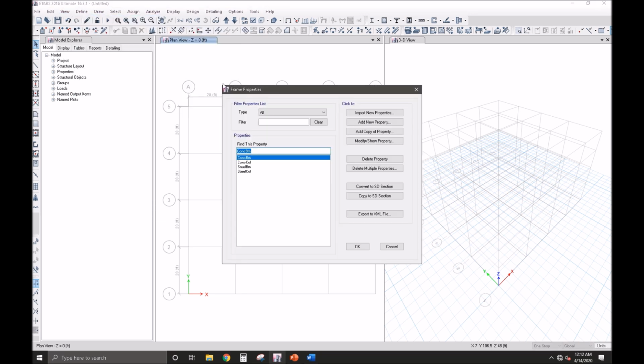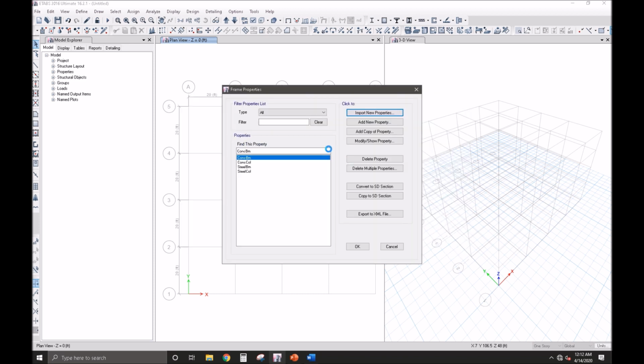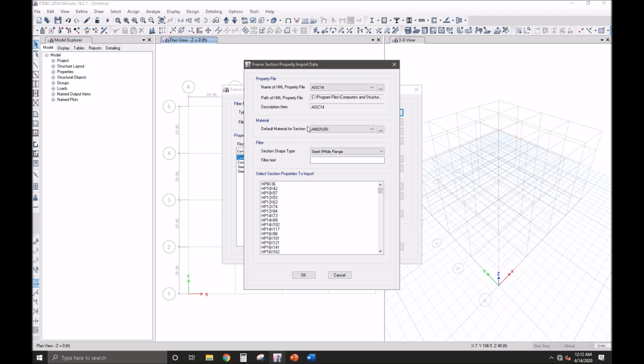Next step will be to define the frame sections. We will be importing the frame sections for wide flange steel sections, the material property, AISC manual and wide flange section shapes.